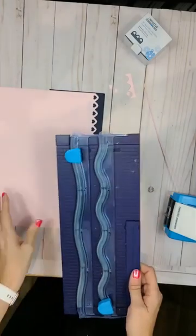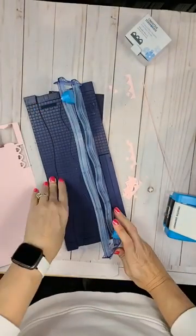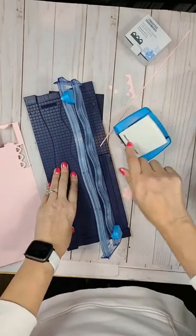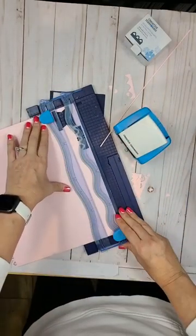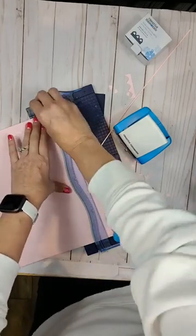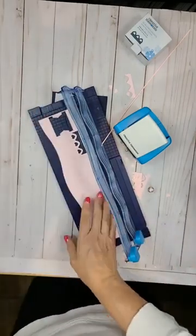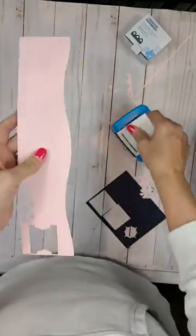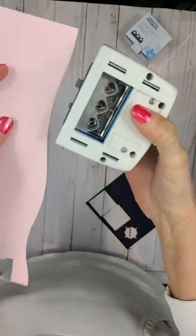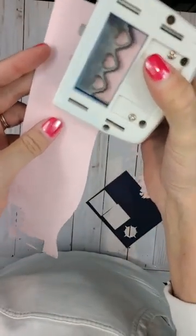And I will just use this one. This is the old 12 Decorative Trimmer. I do have the new one. It is in this color, but I just wanted to grab this real quick to show you this little demo. Michelle showed us this, and I thought it was so cute, so I wanted to share with you as well. So I just used the trimmer and I cut along the edge, and now we're going to take it upside down and bring the border in.